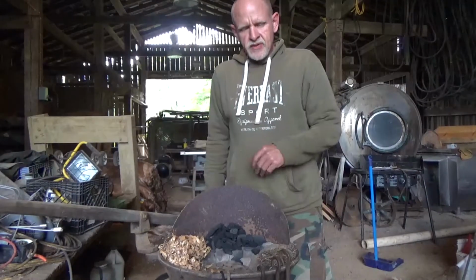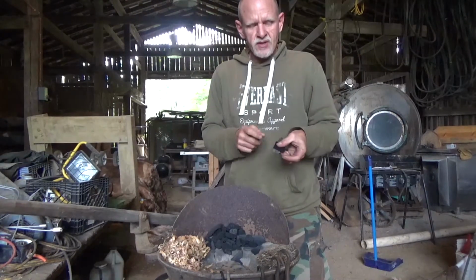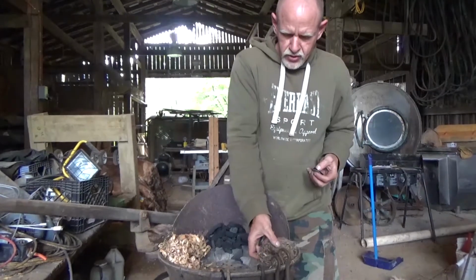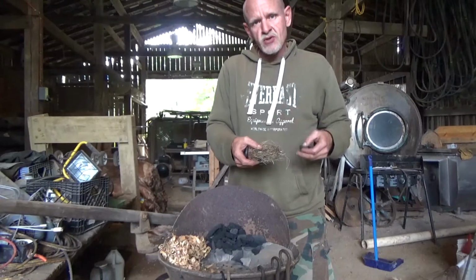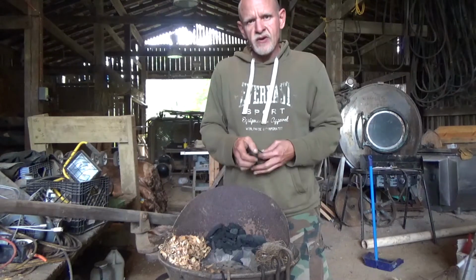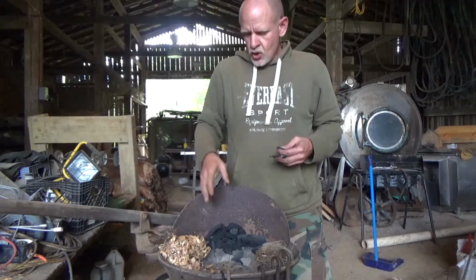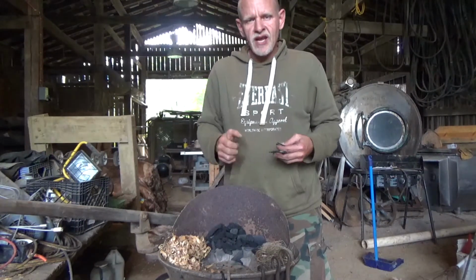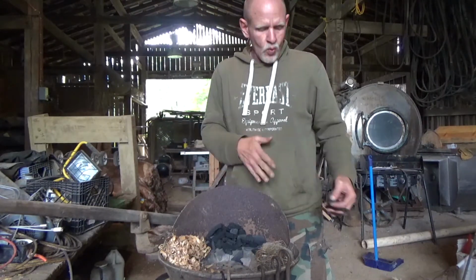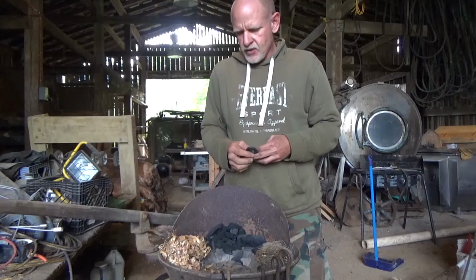Hey everybody, I'm back here at the Traveler's Forge, and what I'm going to do is utilize flint and steel to make a spark onto char cloth, and I'm going to use a bird's nest that I've collected that has a little bit of charcoal dust in it, in order to start the fire. With this, I'm going to utilize the wood shavings that I had just made to help me get some charcoal started, and then I'm going to utilize the charcoal to add some wet coal to this and build myself up to a coal-based fire.